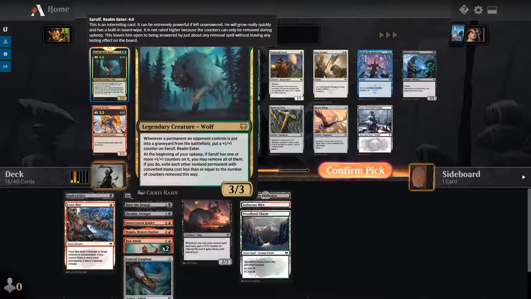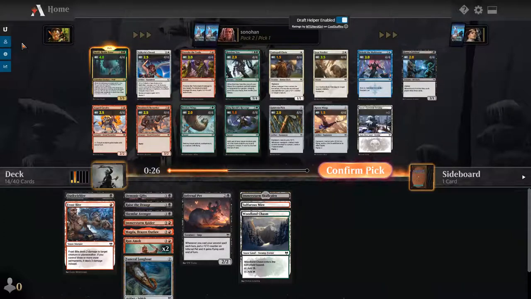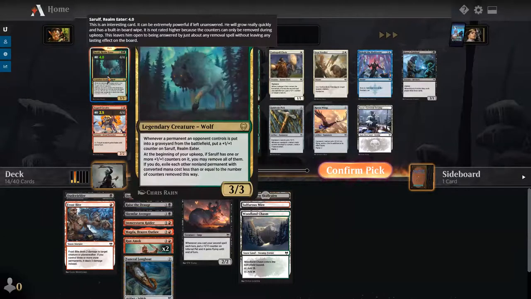So whenever a permanent an opponent controls is put into the graveyard from the battlefield, put a +1/+1 counter on Realm-Cloaked Giant. Realm Eater. At the beginning of your upkeep, if it has one or more +1/+1 counters, you may remove all of them and you exile each non-land permanent with converted mana cost less than or equal to the number. So less than or equal. Yeah, so if you take two counters off.